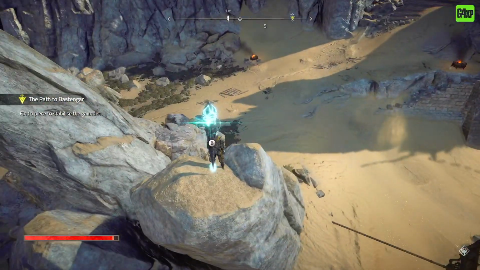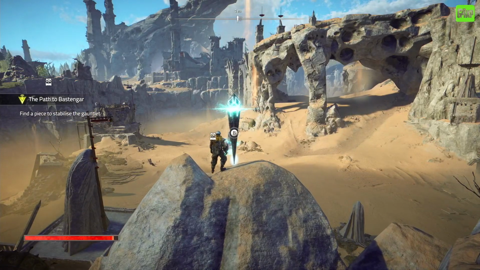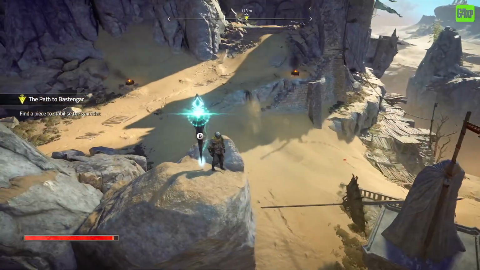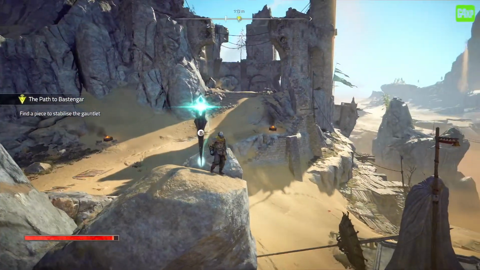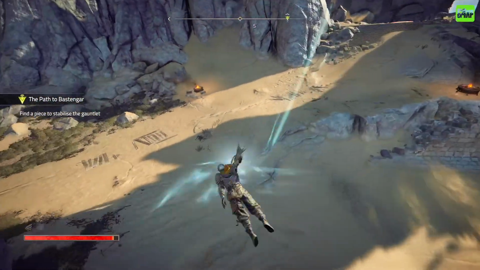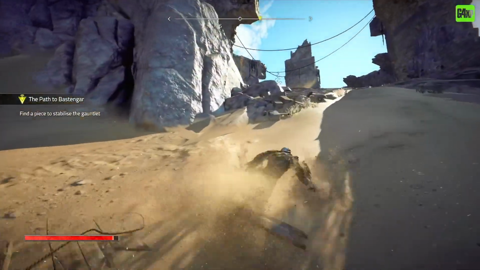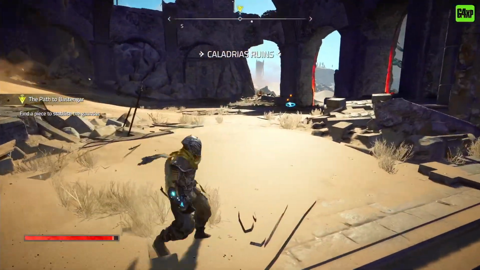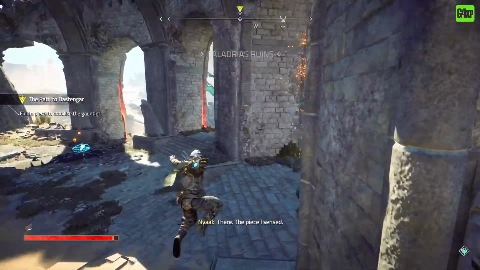So I don't know what this beacon's supposedly doing. Is that mapping my surroundings? Yes, it is. Okay. It's an anvil there. But we're supposed to be looking up in that castle there, eh? They just keep adding mechanics for you. Amazing. Oh, what's that? I'm sure there's bad things here. There's got to be, right? The piece I sensed.